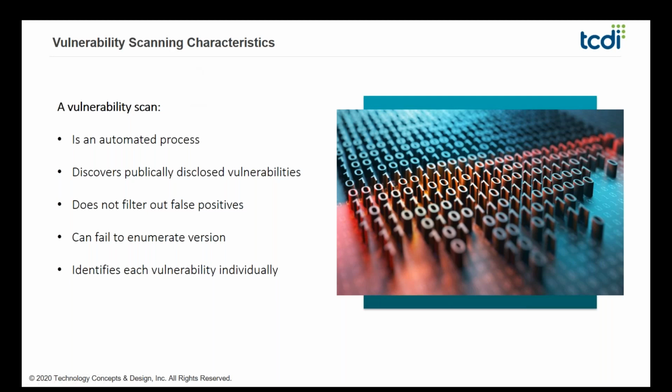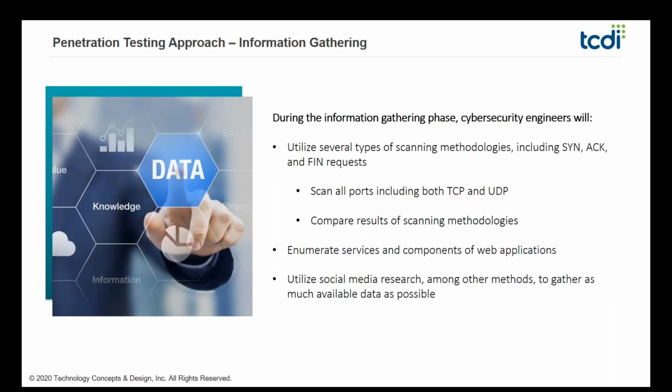But this is an automated process, and say, for example, it fails to enumerate a version, an experienced pen tester can go in there and throw the most recent or most common exploits at that system without the version information and potentially identify and exploit that system accordingly. So vulnerability scanning can be a helpful tool, but it is an automated process and it's limited to the things it can discover and cross-reference. This is different than a human pen tester who would bring background experience, human intuition, and curiosity into the equation. And one of the ways this curiosity becomes key in penetration testing is during information gathering stages.